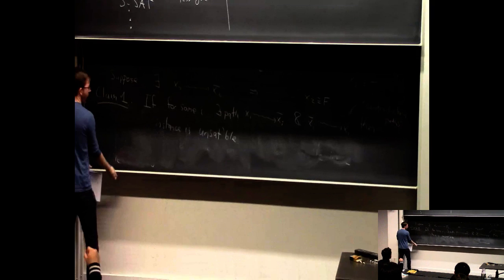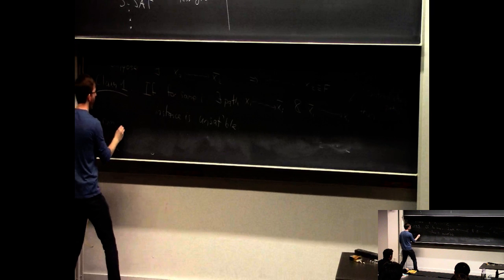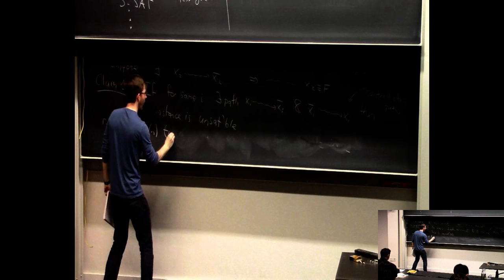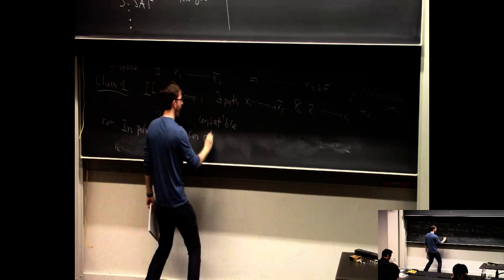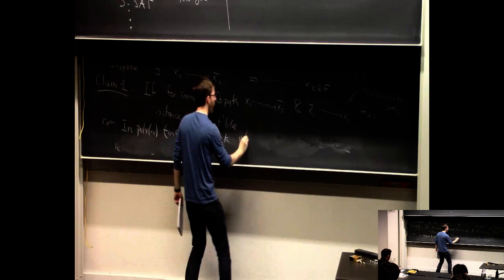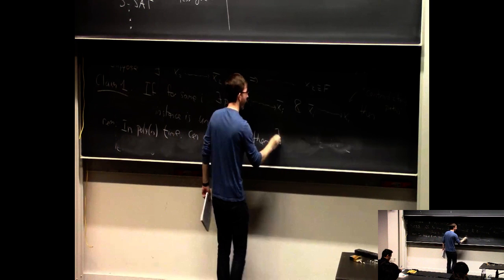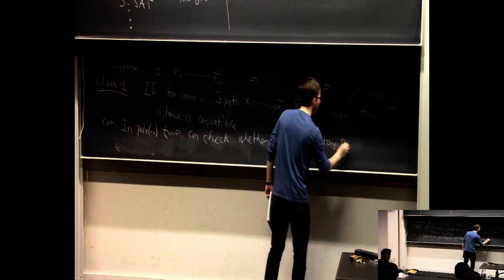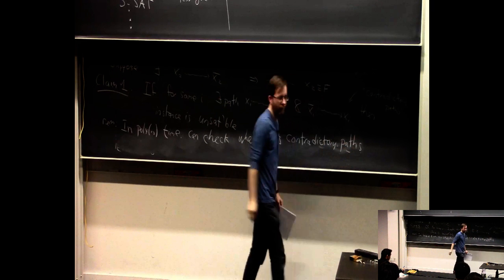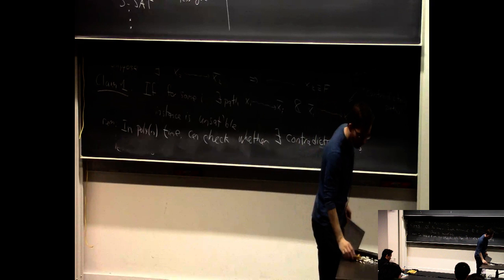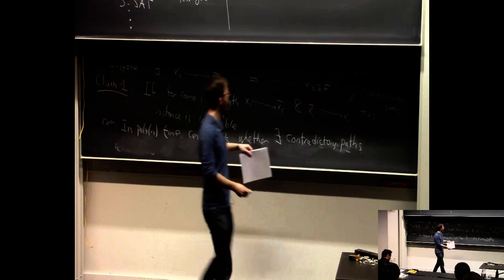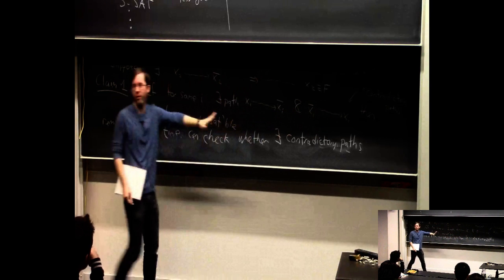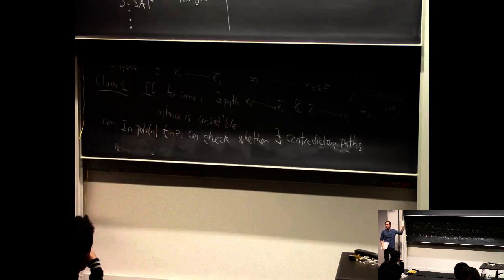So what I'm saying here is, in polynomial time, you can check whether or not there exist any contradictory paths. And if you find contradictory paths, like x7 goes to x7 bar and also x7 bar goes to x7, it's unsatisfiable. You can just say unsat. You can say no.